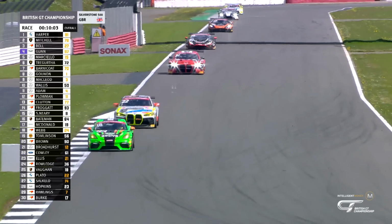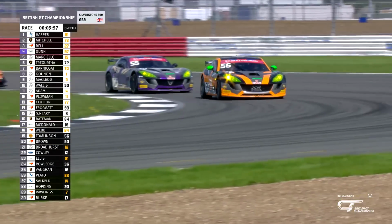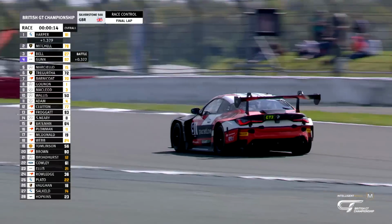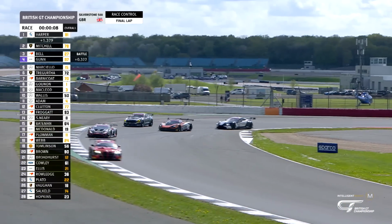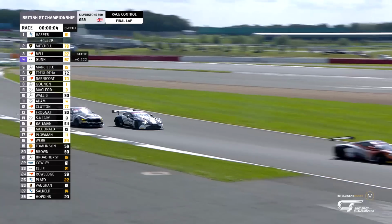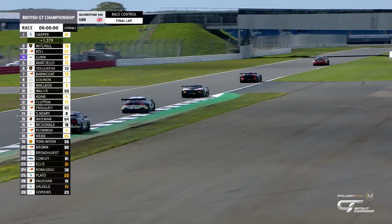So that was perfect timing, really, for Harper, getting that move done before they hit the GT4 traffic, because that can take time away from you so easily and could well have ultimately robbed him of the chance to make the move. What a fantastic result this would be, though, for Century Motorsport. That BMW is going to be a real force to be reckoned with this year, I think. And they are going to come through after a disappointing starting position for them to surely now claim the race victory.